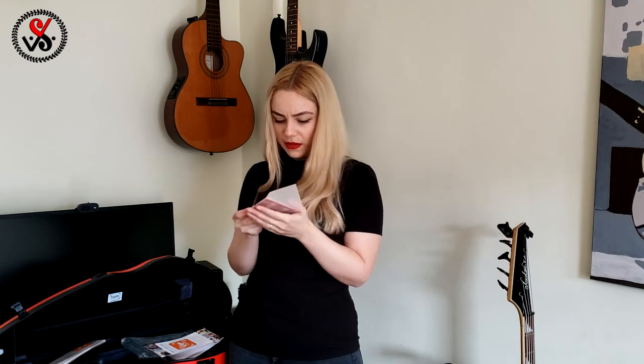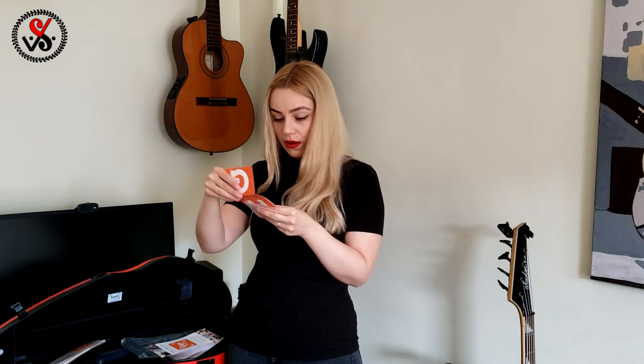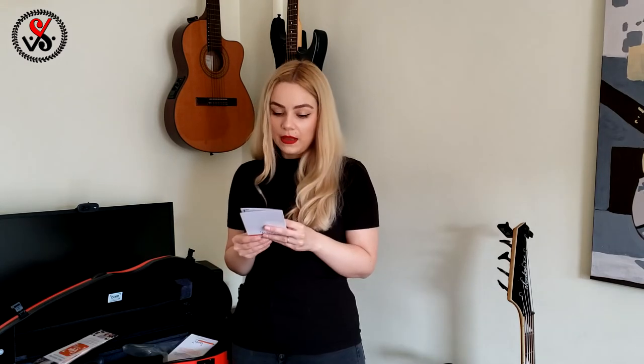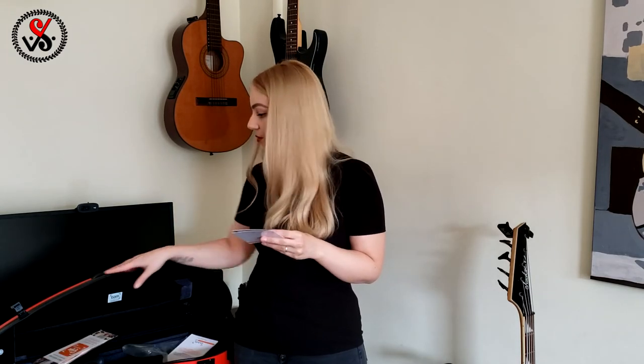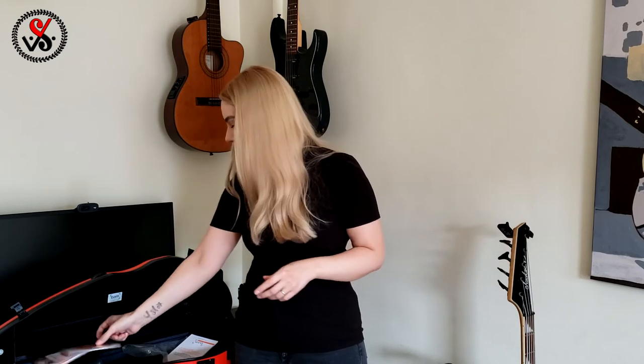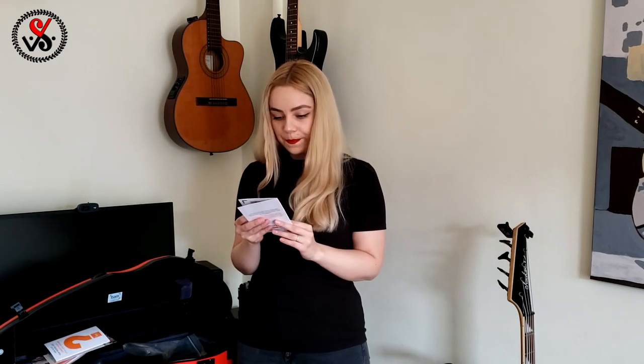Oh, and this is the BAM warranty card — that's very good. They have a warranty. I'll read it and include details after one week. Also, there's a guide on how to set your personal code, because this case doesn't have a key — you close it with a combination code. For me it doesn't really matter since I'm not locking my case anyway — it's always with me with the violin inside.